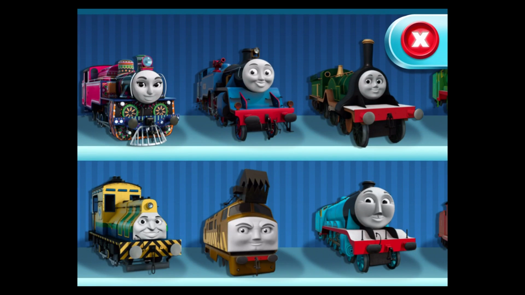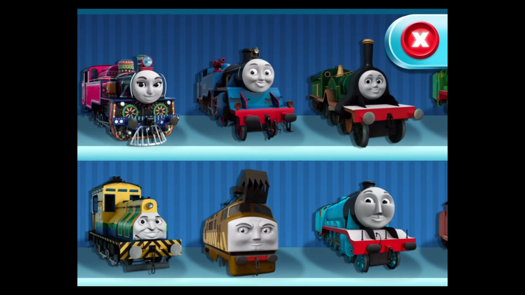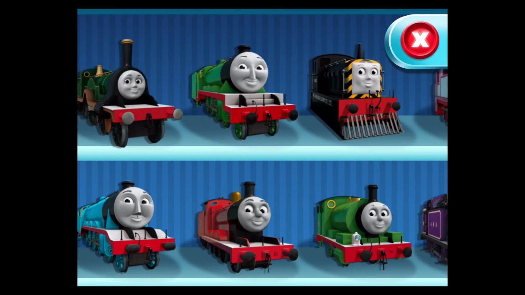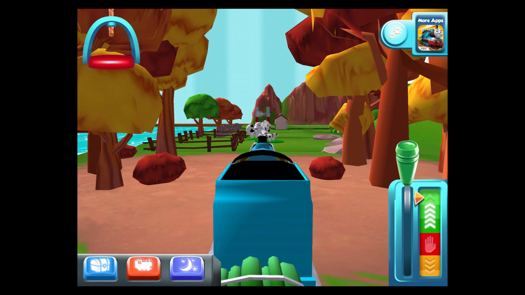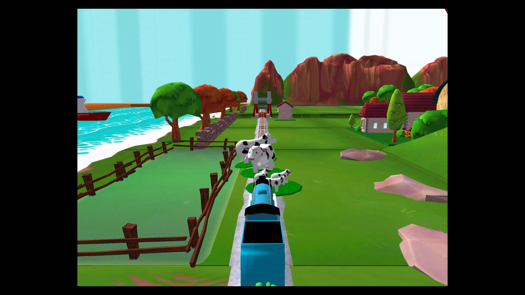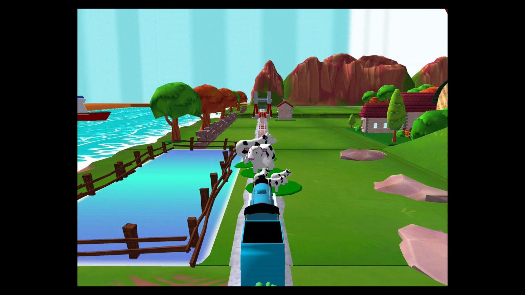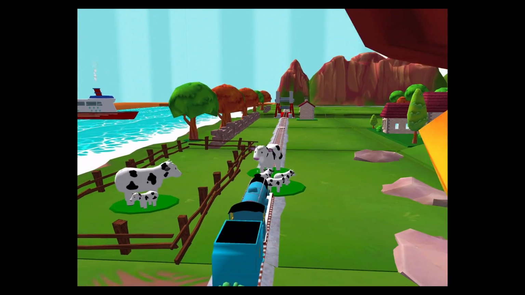Choose your engine. Bell. Choose your engine. Gordon. It looks like there's something blocking the tracks. Help your engine by moving it out of the way. Excellent!